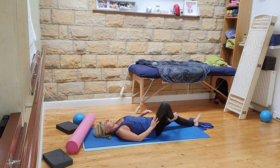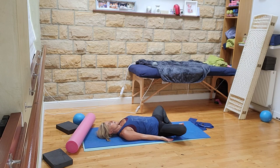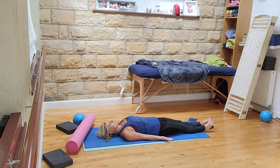And then just gently into butterfly. Just turn the palms up and just take some deep sighs, so deep inhales. Two more. Last one. Lengthen your legs, just stay into that lovely restful pose.